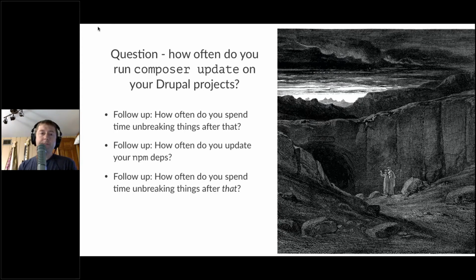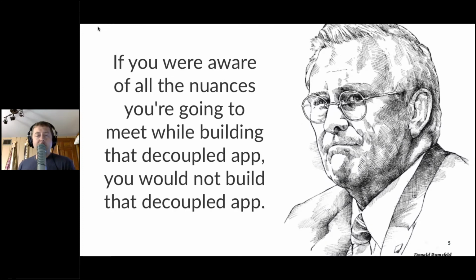So really, I was playing with different titles for this thing, and one of them was: if you were aware of all the nuances you were going to meet while building that decoupled application, you would not build that decoupled application. A much snarkier, I'm-from-New-Jersey way of saying it was: if you were really good enough to handle a microservices architecture, you might realize you don't need a microservices architecture, or rather that your client doesn't need one.